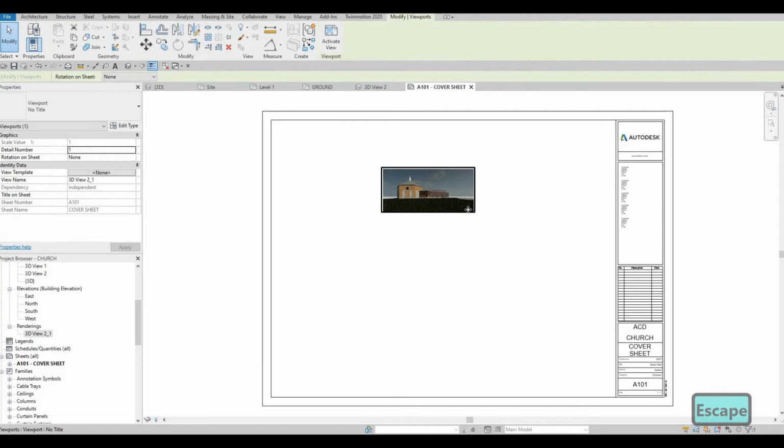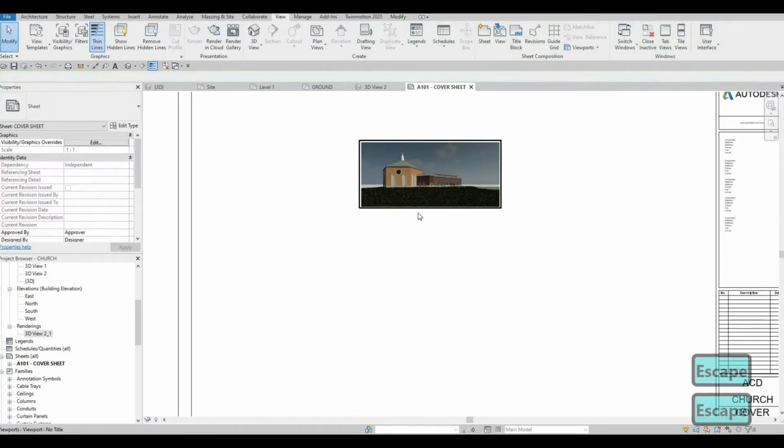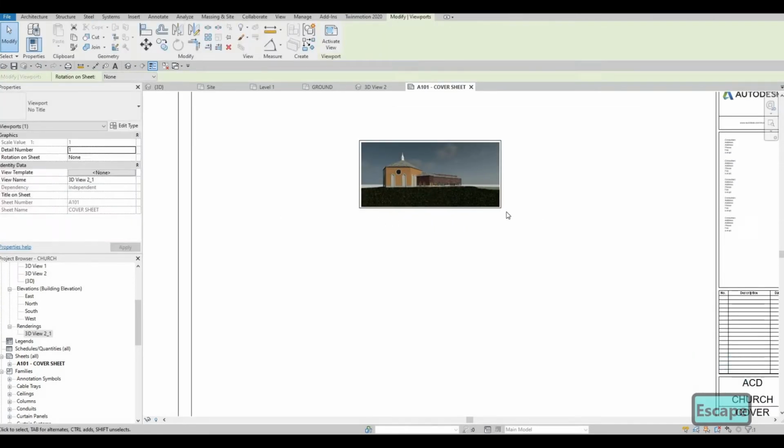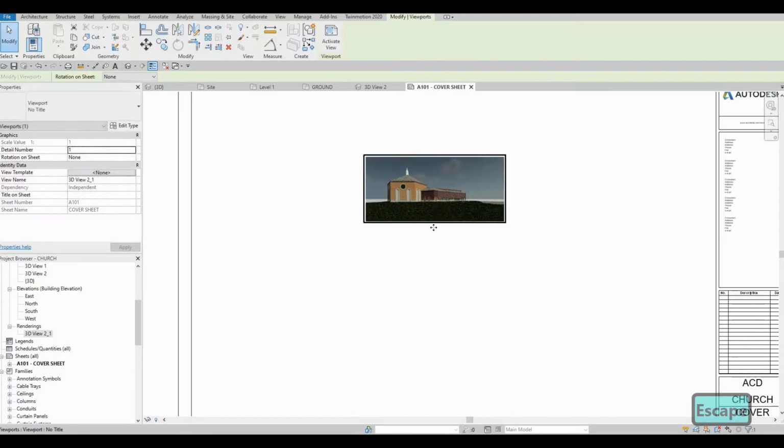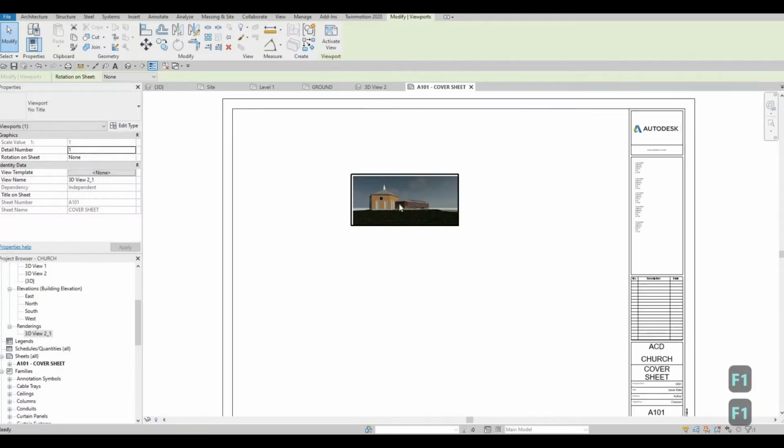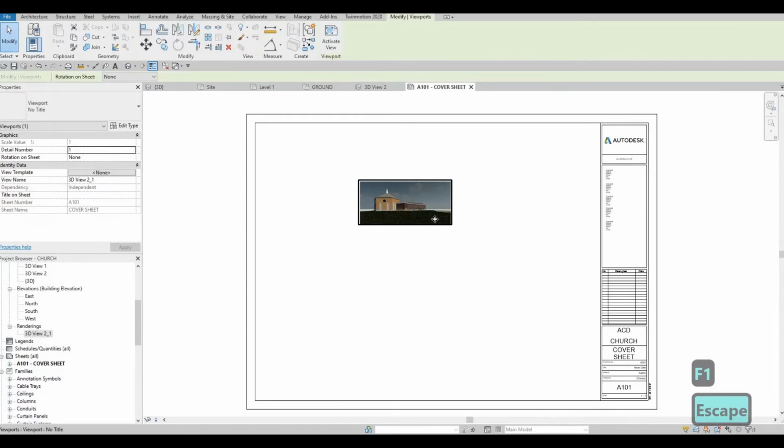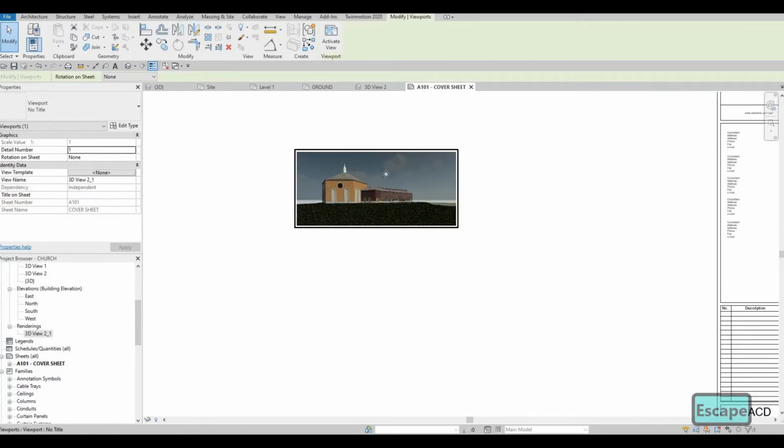and then here what we could do is we could make this one bigger if we want to, but I believe because this is a view, this is the largest that it can go, unless we render this and save it as an image.